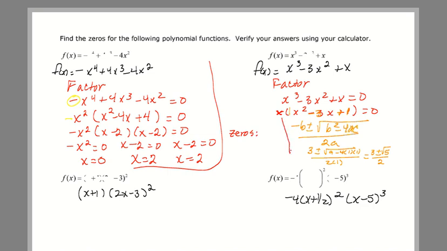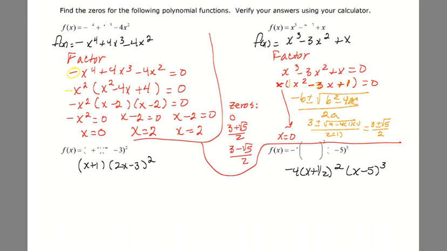I would have to take this guy and set him equal to 0. So my list would be a 0 and a 3 plus the square root of 5 over 2 and a 3 minus the square root of 5 over 2. Or you could write that as the plus or minus, but that would be our list of zeros for that polynomial function. So we start by factoring if we can. If it ends up that part of it can't factor, we may have to pull in the quadratic formula.